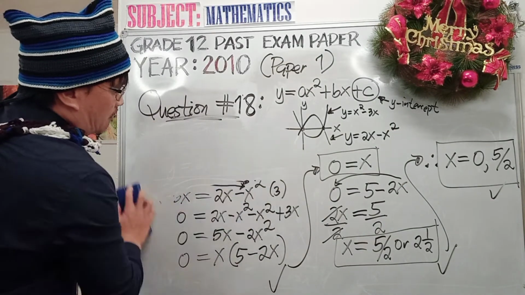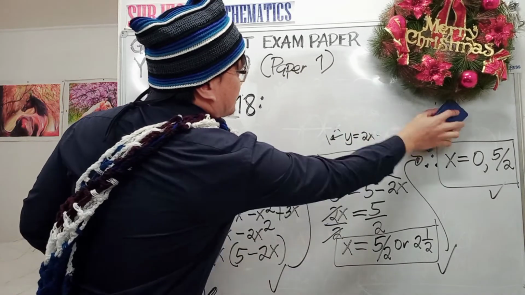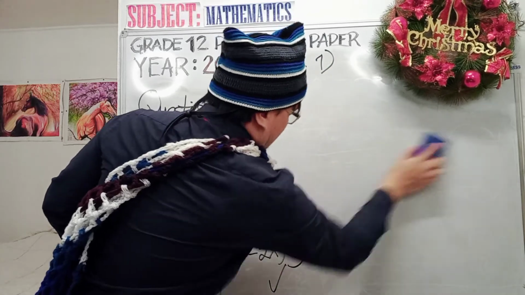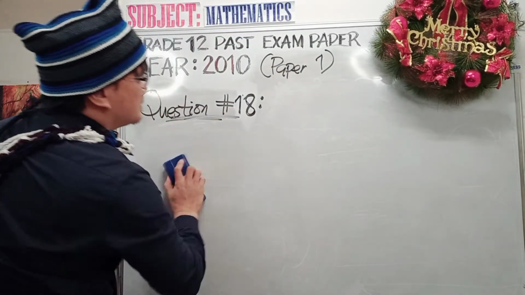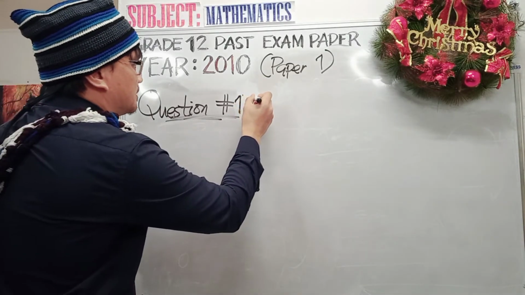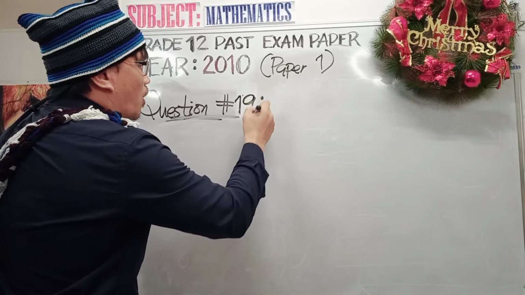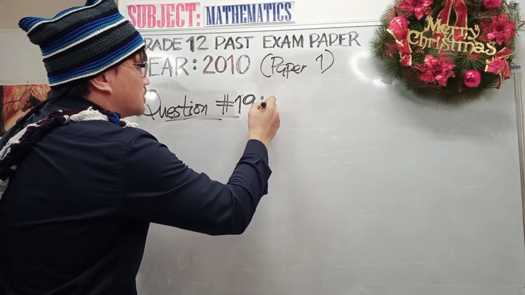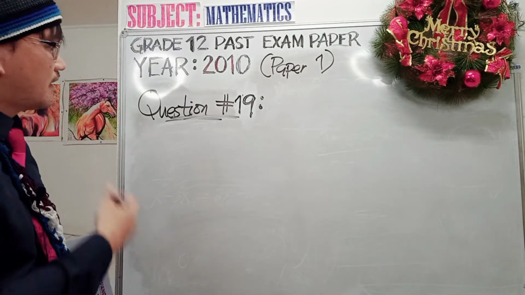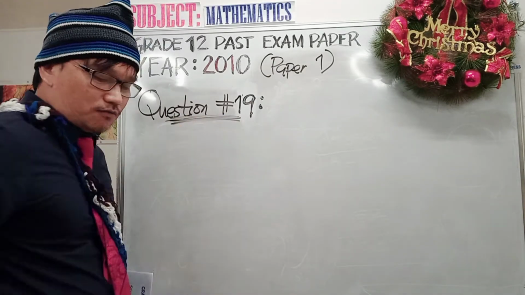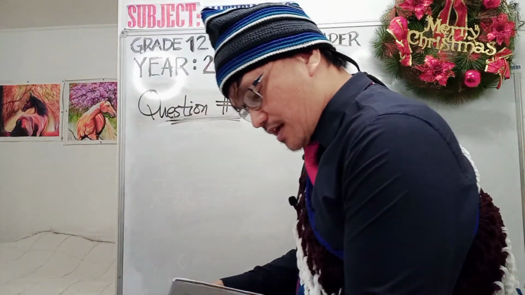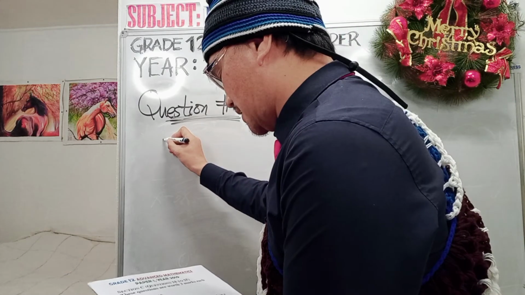Okay, so now let's move on. This one is clear for question number 18. This is question number 19. I'll erase this one and I'll have question number 19. And I hope that all of you students there, even parents, watching this video tutorial and coaching for the national examination. Okay, so let us rewrite this given, which is sine.